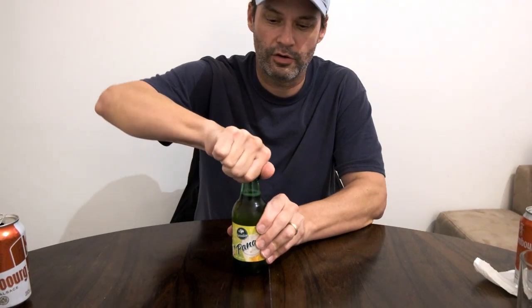Our final drink of the evening, the previously mentioned Near Beer Radler Panache by Carrefour, which is sold in the beer section. It is easy to make a mistake, which Stephanie freely admits, but that's okay. We had some of these the other day. They are twist off. It's just a nice, fruity, kind of light drink.